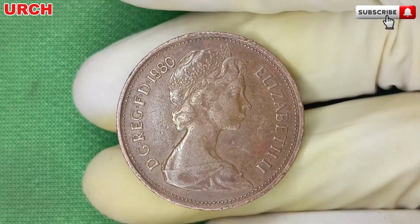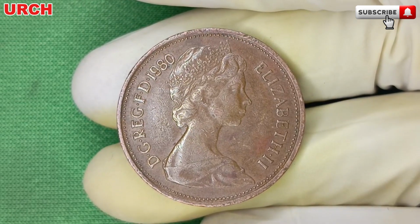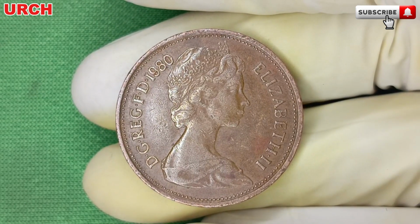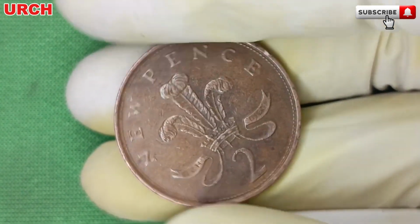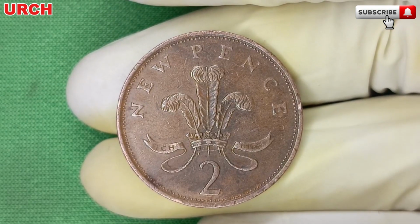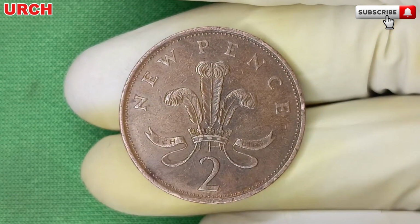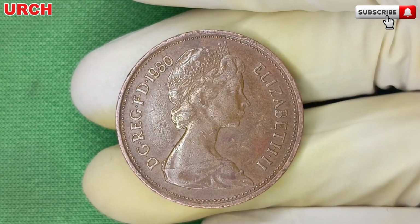But what truly sends this coin into the stratosphere is scarcity combined with confirmation. The Royal Mint has never officially acknowledged the anomalies found in certain 1982 pence coins. That lack of confirmation means every discovery is a revelation, every coin a potential jackpot. Professional numismatists have weighed in, examining known rare variants under microscopes and spectrometers. Some have confirmed minute deviations in the die alignment, slight differences in the curvature of the lettering, and even unexpected variations in alloy composition. These aren't just minting quirks, they're the fingerprints of history.